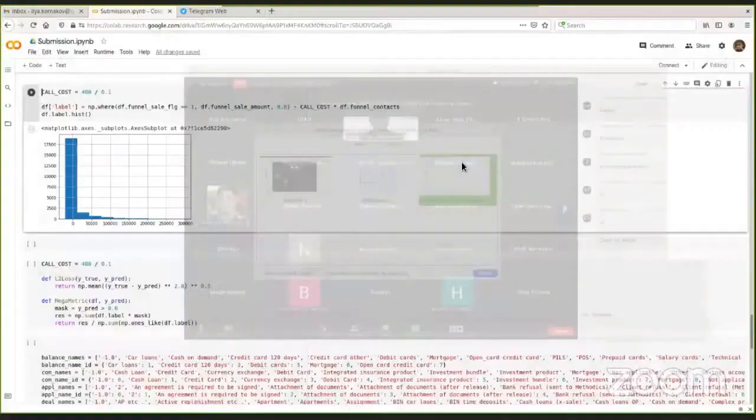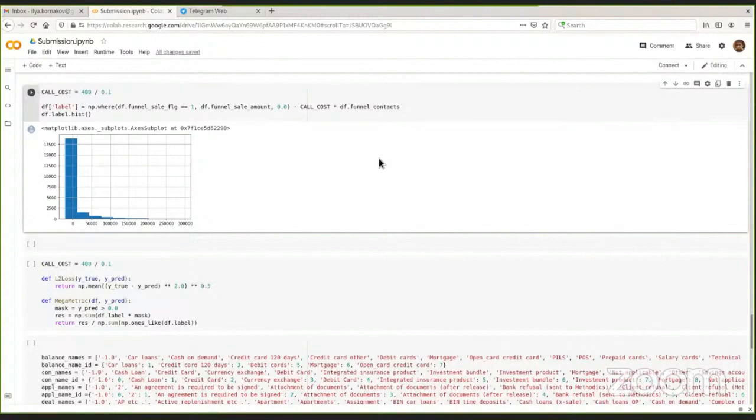Try to present. Okay, so this is just a notebook. Our approach was not very different from others. We just tried to use as many features as possible and fit CatBoost in our case. But one thing which might be different from others is what labels we used, what we tried to predict. Initially, we tried to predict just the expected gain if you take some person. So here is the formula, basically.